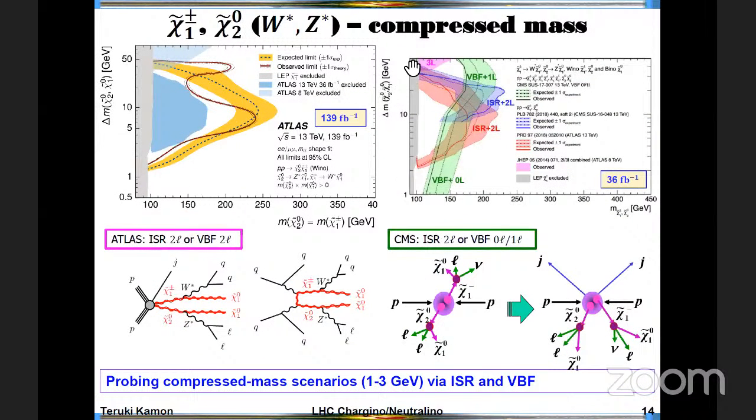So now, as a complex machinery, the SUSY WG, CMS and ATLAS have the full data set. CMS uses 36 inverse femtobarn with vector boson fusion tagging with the lepton and one lepton. And ATLAS is for the two-lepton final state with isolated tagging and vector boson fusion. The point here is that both experiments reach a very low mass region around 1 GeV and also above the LEP limit. And this could also extend down to around 0.5 GeV, hopefully.